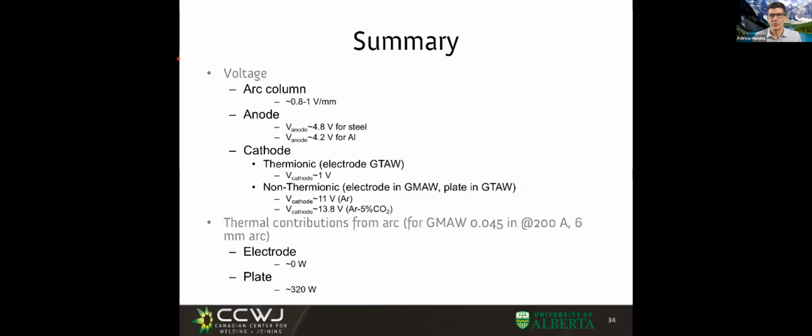To put this in context, I made a few simplifying hypotheses that are not in any book, that are only in this class. But if you use these numbers, you're going to get pretty amazing results. These numbers are not perfect, and I suspect that as I know more, these numbers will change little by little. They have changed over the years in the class. But if you take these numbers in this slide, which I'm going to go over soon again, you can calculate things like penetration, deposition rate, voltage, and arc efficiency.